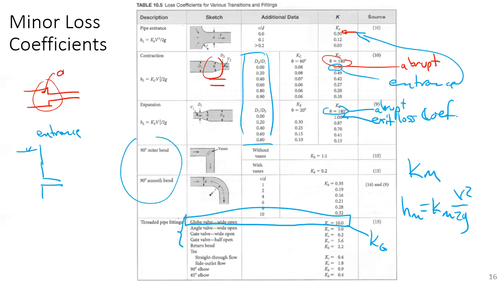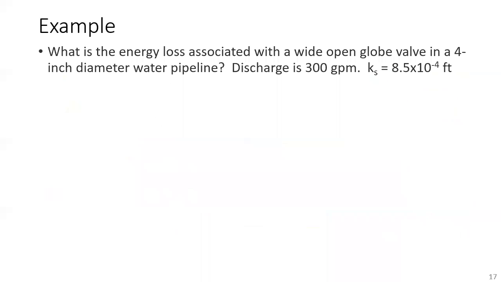When you have a lot of different minor loss components, it's not a bad idea to use a subscript that describes that component so that when you're reviewing your work, or better yet, when someone is checking your work, they can associate the loss coefficients. So in this case, Kg is 10.0. So we have a discharge of 300 gallons per minute. And again, with all of our equations in BG units, we typically use pound, foot, seconds. So 300 gallons per minute is 0.668 cubic feet per second.